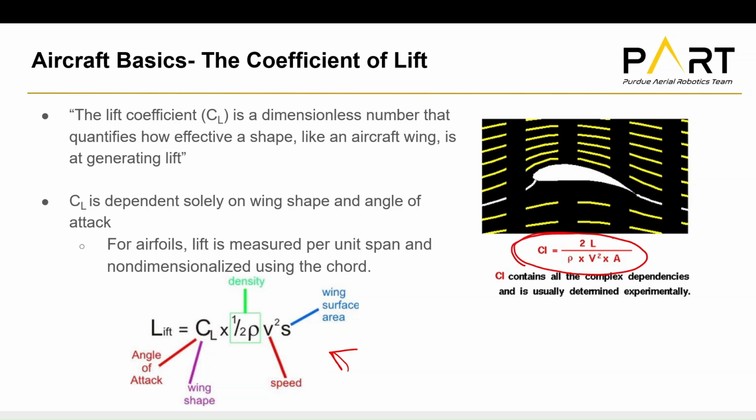CL equals 2L divided by rho V squared A. Okay, A here is the area of your wing. Rho is once again density. V is your velocity, and L is your lift. Okay, not to be confused with length. This is your lift. It's a force. Now, coefficient of lift, just like the Reynolds number, is dimensionless. All right, we love dimensionless numbers in aerospace engineering because you can apply it to any situation so long as you're able to add a dimension to it. So this is how people figure out the amount of lift that a wing can make.